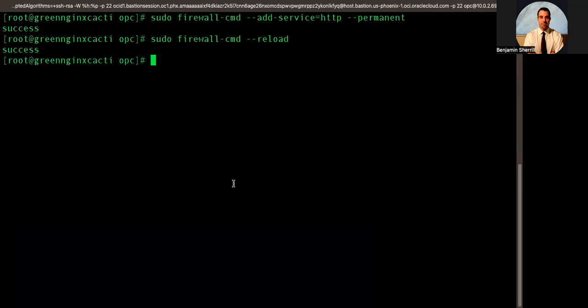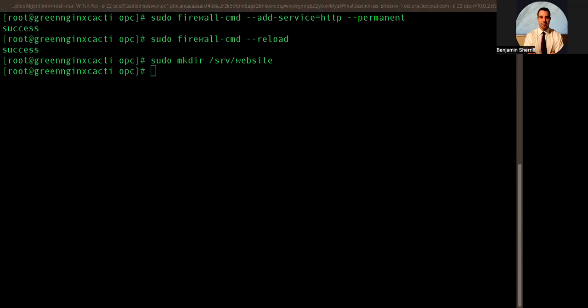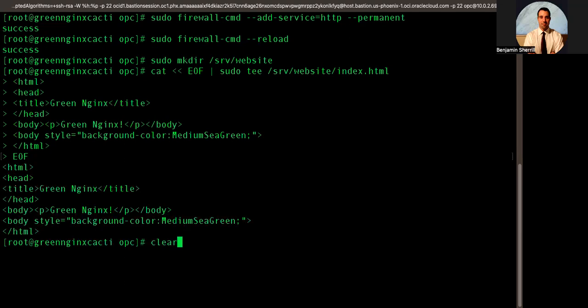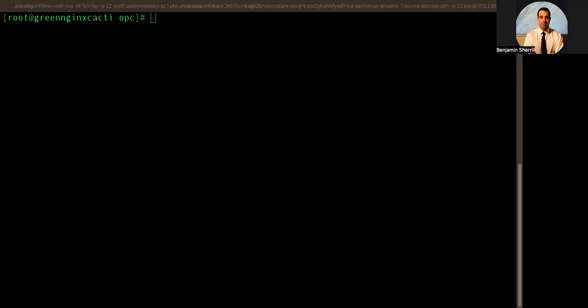Create a custom NGINX configuration, and set the permissions.